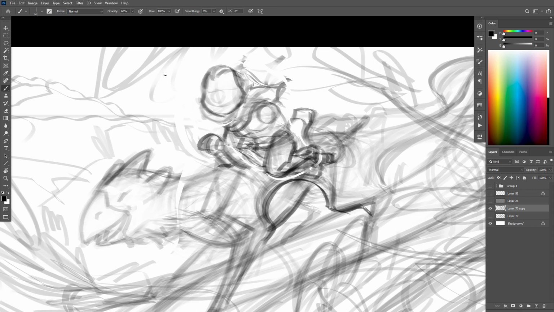Right, basically head is shaped like that. And his ears are sort of high on his head.